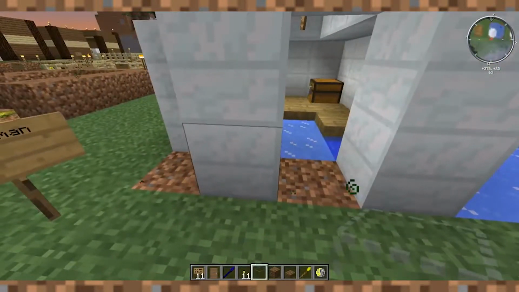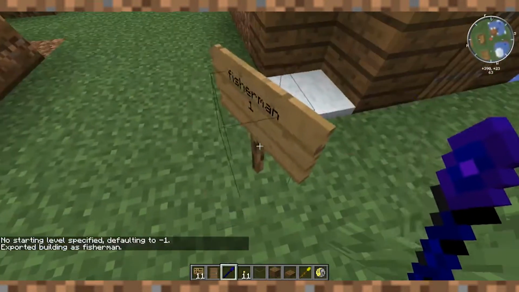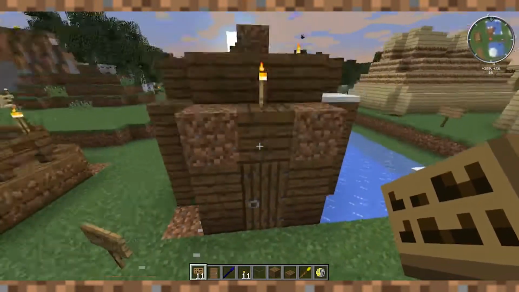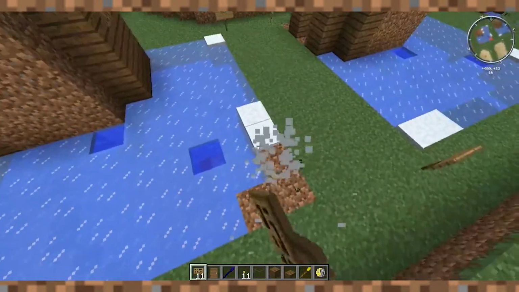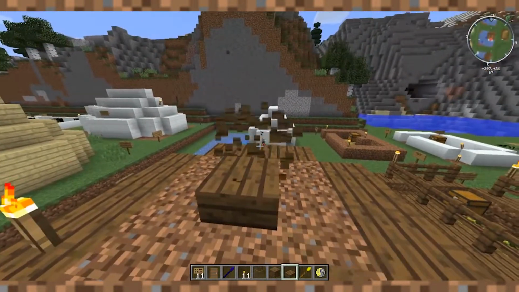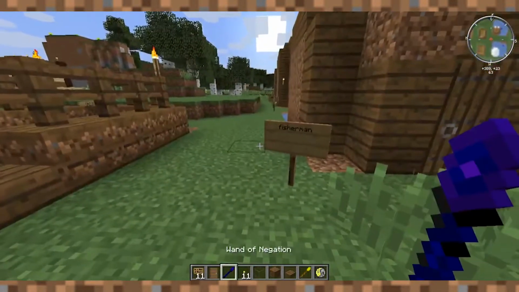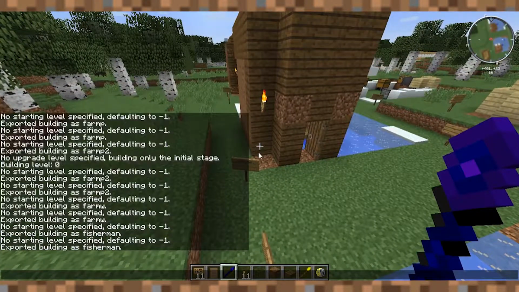Okay, so where are we now? Fisherman. Let's export you. Fisherman. Is there really a need for that dirt right there? That's much better. Less jarring. Fisherman. And I've already messed up. Let's go ahead and delete those fisherman buildings.